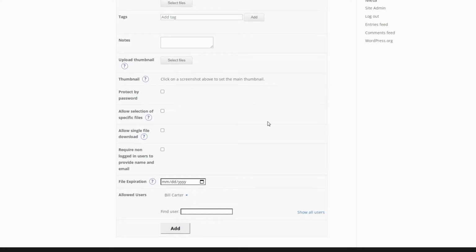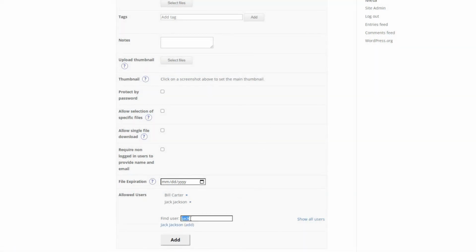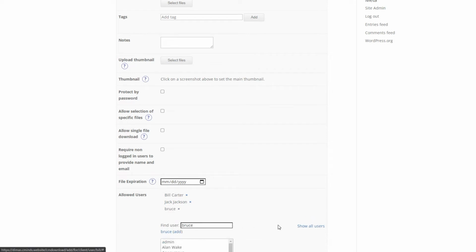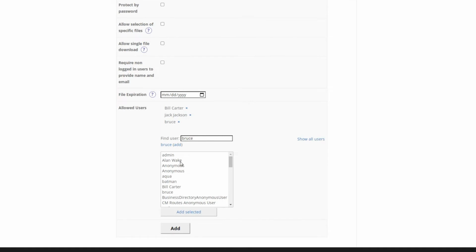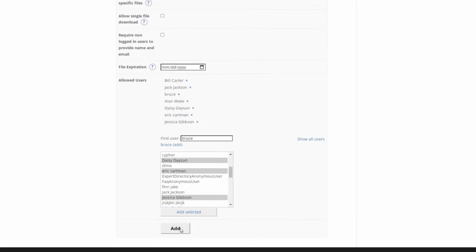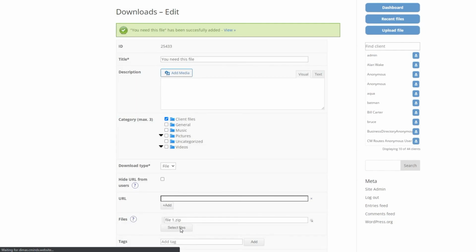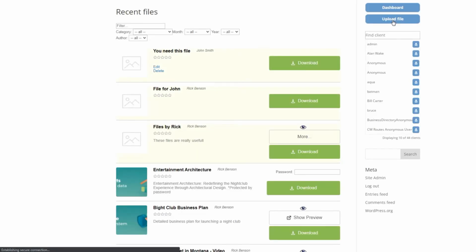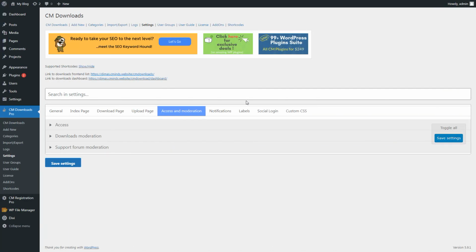The user can add some more users to send files. There are two options for this. Find user. Write needed username in the search bar and click Add next to it. Show all users. Click the button and choose users from the list. To add more than one, hold the button Ctrl or Command and click on needed users. Then click the button Add selected. Then click the button Add to send the files. As a result, the uploading is visible only for the sender, for the admin, and for the users that this uploading was sent to.